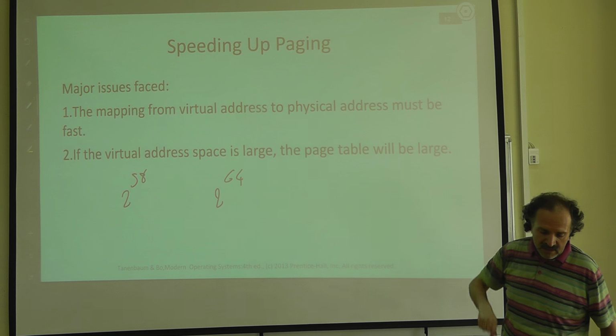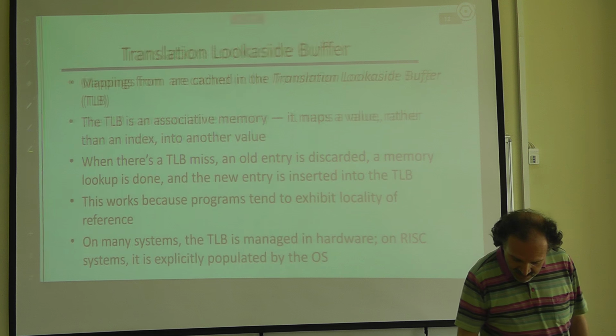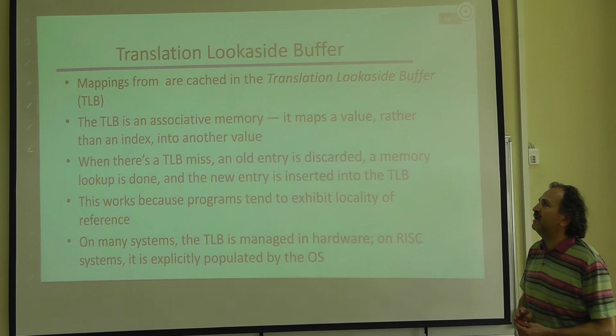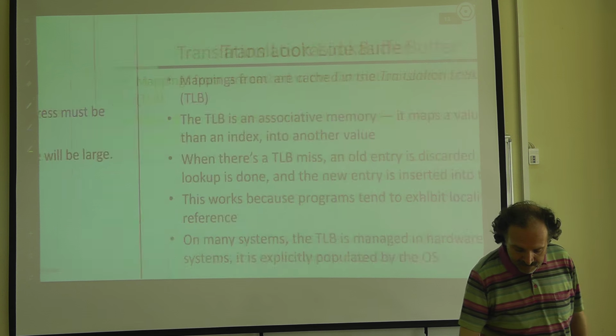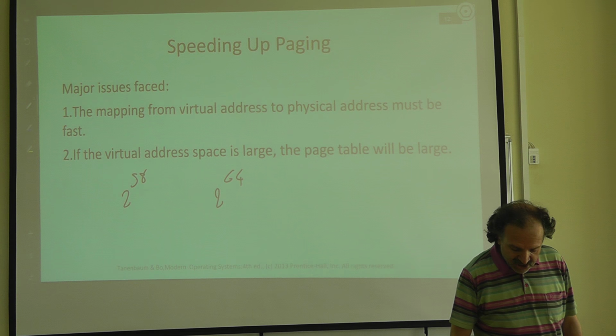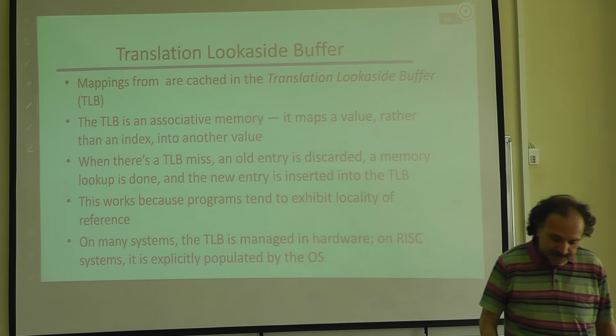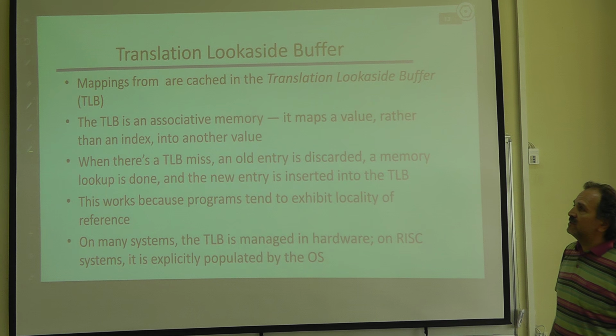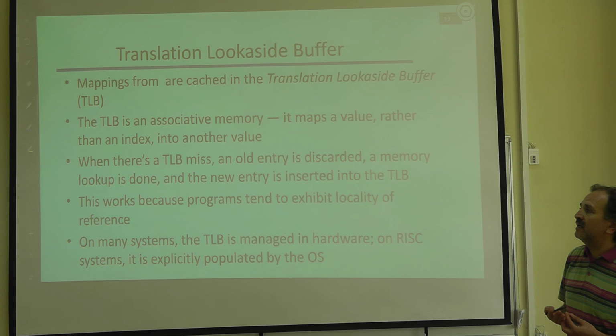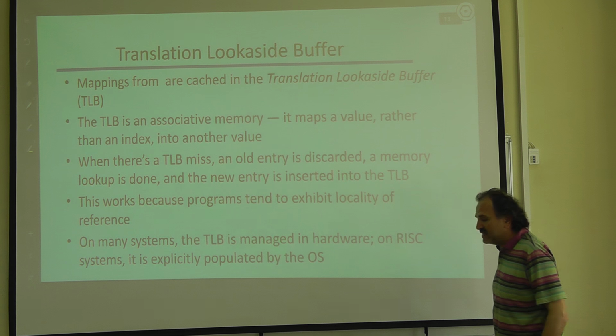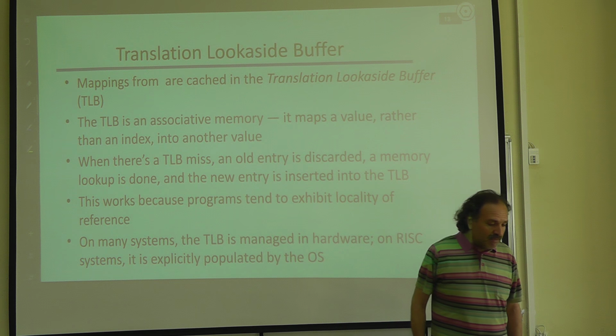How do we solve these problems? We said that the first solution, for the large table sizes, would be to use something like a cache between the page table in main memory and the MMU. The MMU keeps only a few page table entries, maybe 8 or 16, like the example that I showed you last time. So it would be very fast for those 16 pages.